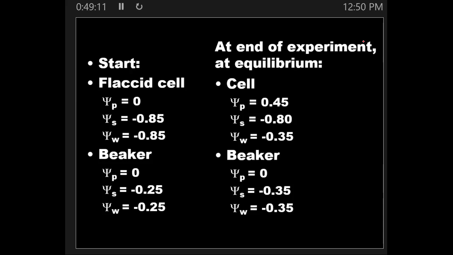So at the end of the experiment, at equilibrium, you should have identical water potential on either side of that membrane, which in this case is the beaker and inside the cell. So when we say at equilibrium, what we're saying is there's no net movement of water. There's a one-to-one exchange of water. You can still have that happening, like a molecule of water for a molecule of water, but you're not going to have a net inrush. When we say equilibrium, that's no more net movement of water.